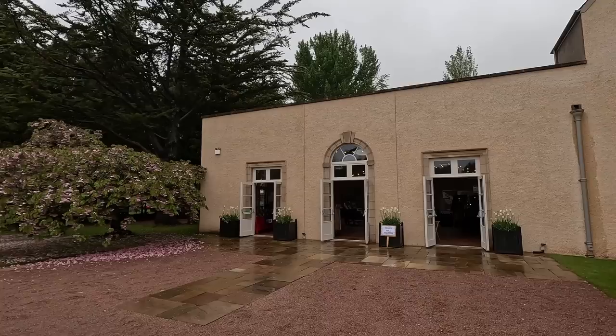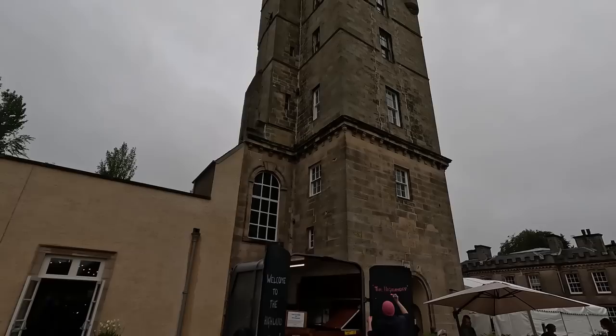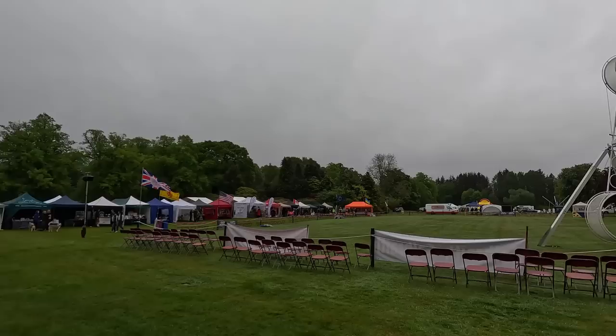This is our little building that we're in with all the other vendors in the castle tower. And it's starting to clear up a little, which is exciting. We may have good weather.